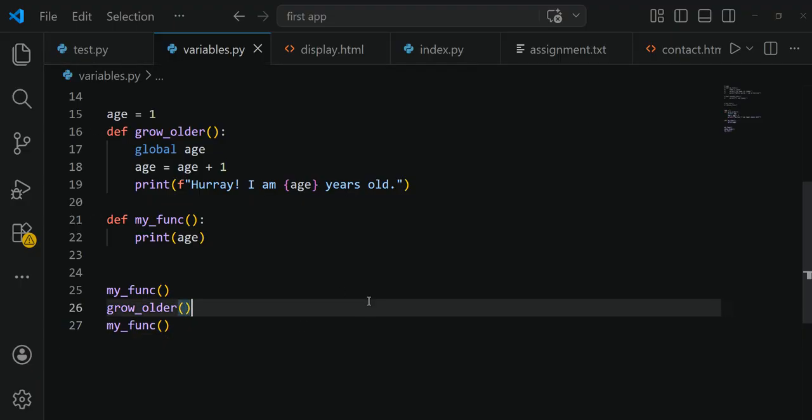So if I run this code, what will I see? 1, 2, 2. Got it.